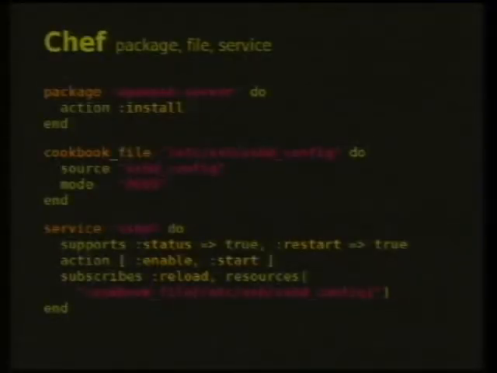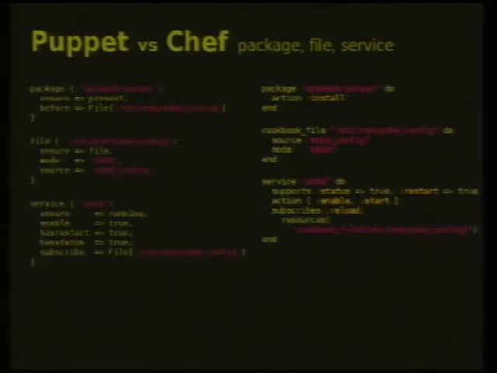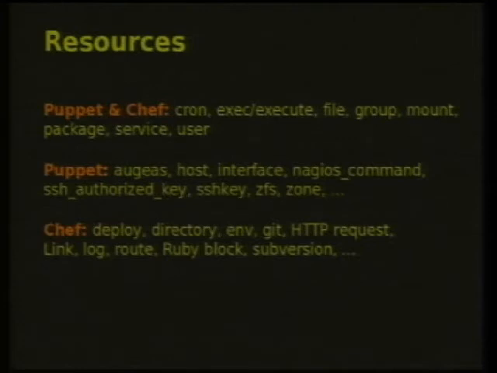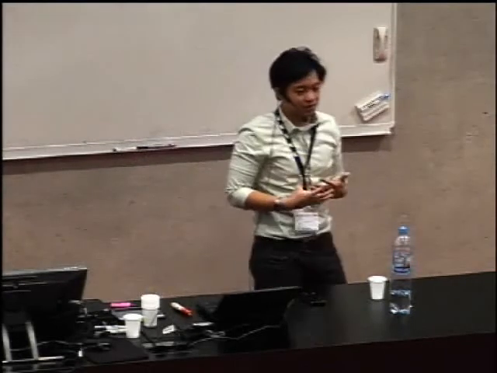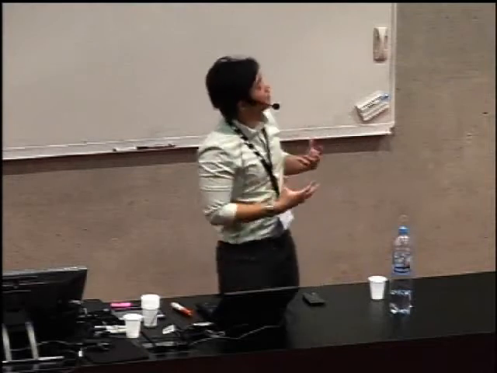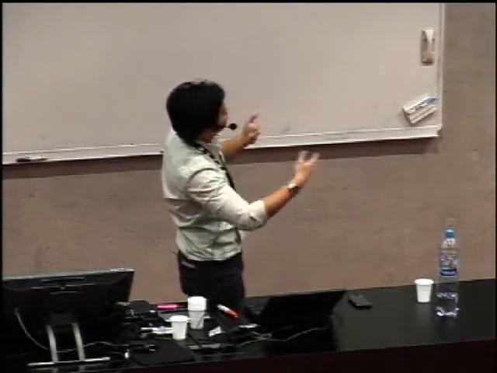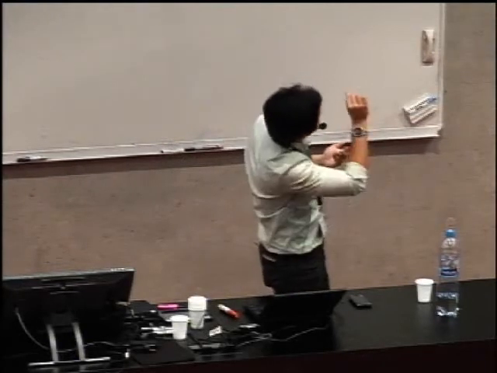Chef is pretty similar. If you put Puppet and Chef side by side — you can download the slides, they're all online — you can see that in the basic case the syntax is really very similar. There's a concept of resources in both Puppet and Chef. Looking at the history: the main author of Puppet was a main contributor to CFEngine. He used CFEngine a lot, found it lacking, and created Puppet. Then some consultants working with Puppet realized it didn't address all their needs, added more stuff, and it became Chef. Because of that history, there are a lot of similarities — they share many of the same concepts — but there are some slight differences.